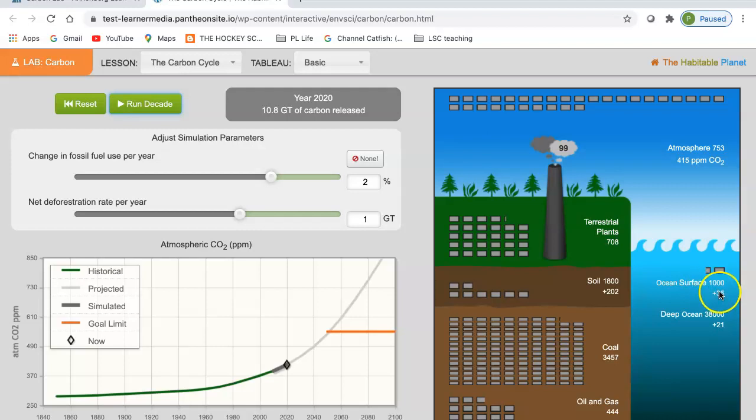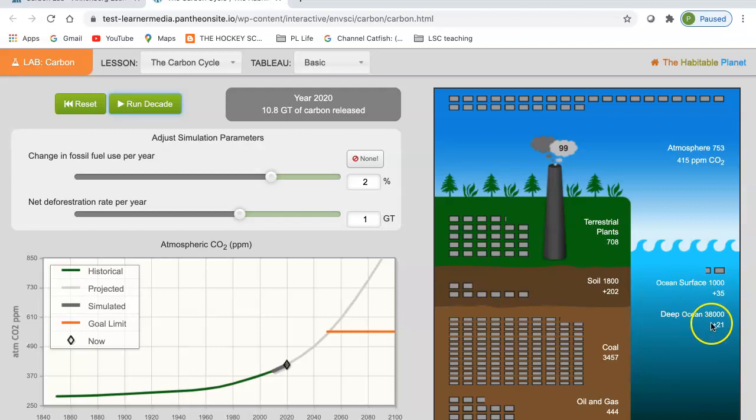And ocean surface, now I see mistakes, okay? There's two numbers here. How come you only use one? If you use 35 or 1000, that doesn't mean anything because your baseline at 2010 is 1000. You have to add the increase of the concentration that happened in the past decade. So the final number is 1035.